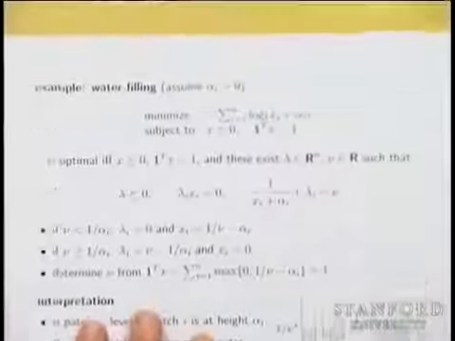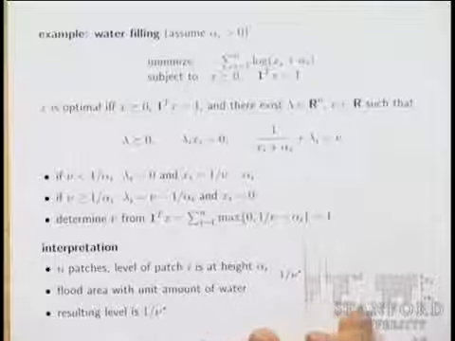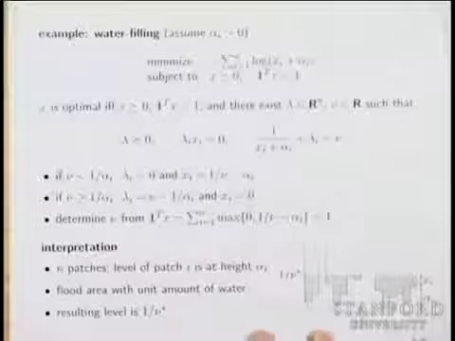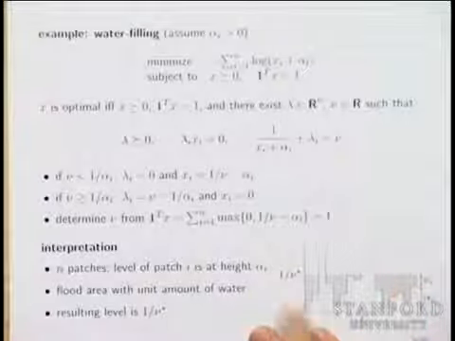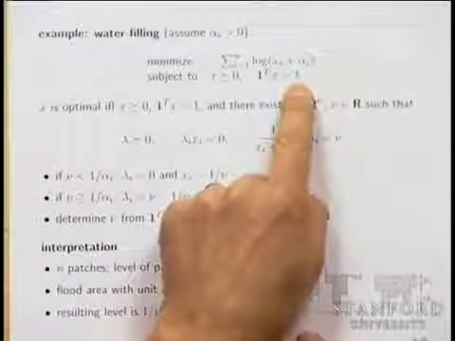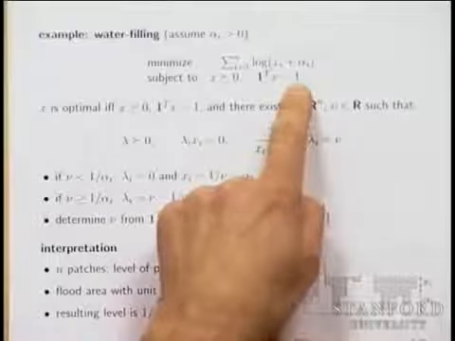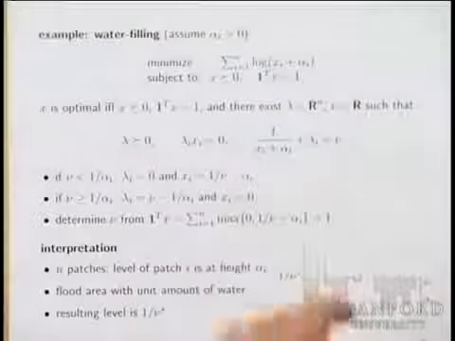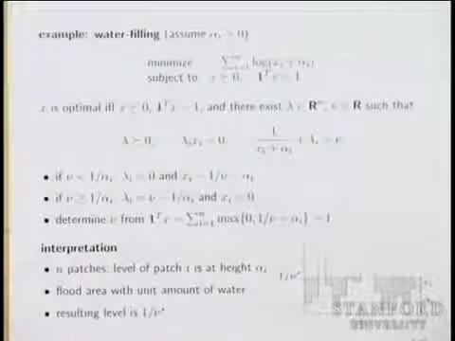Here's the interpretation, which gives it the name water filling. There's a way to interpret this very nicely. What you do is you make heights alpha i, like this. And then you pour in some water here. So you flood this area with, say, a unit of water. Or actually, in general, in the communication context, the right-hand side is P, which is a total power that you're going to allocate to some channels. You flood it, and the depth of the water gives you the optimal x. Okay, so that's the picture here.